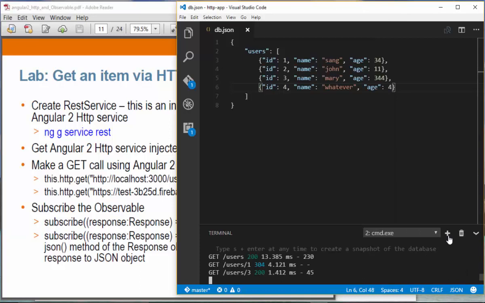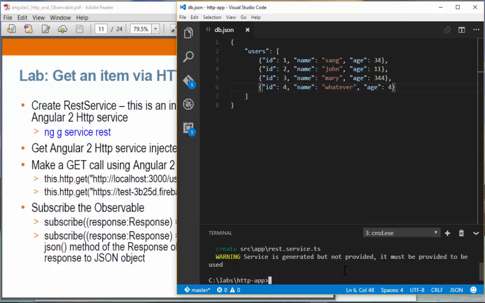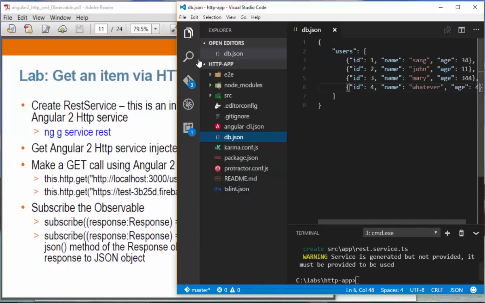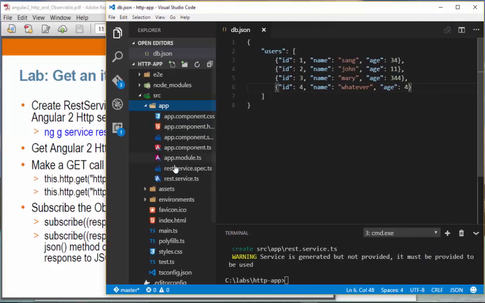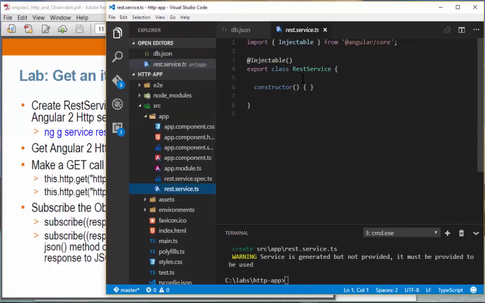Okay, so we are gonna go to the terminal. So ng g service, and we are gonna call it REST. So it will create REST service. Okay, so in here in the REST service, we are going to inject HTTP. So this is the REST service. We need to inject HTTP service.